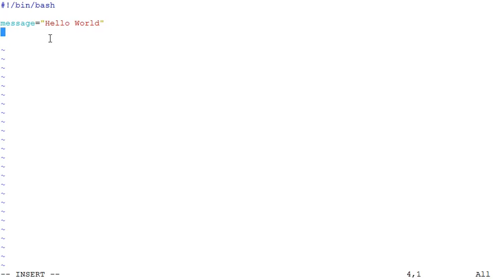As we have seen that we can know the size of an array, we can also know the size of a variable, that is its length.